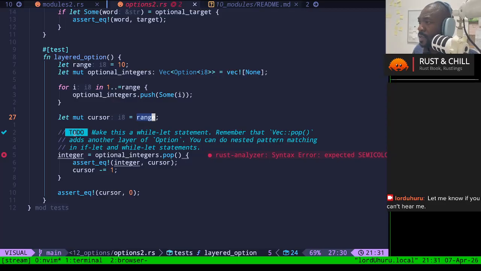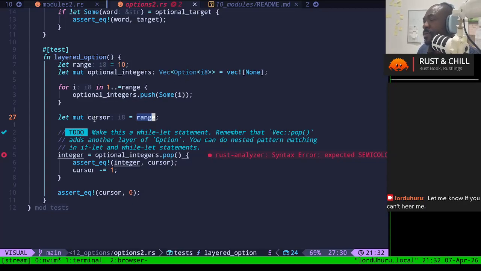Okay, so we should make this a while let. First we iterate from 1 to 10 and push options into the vector.